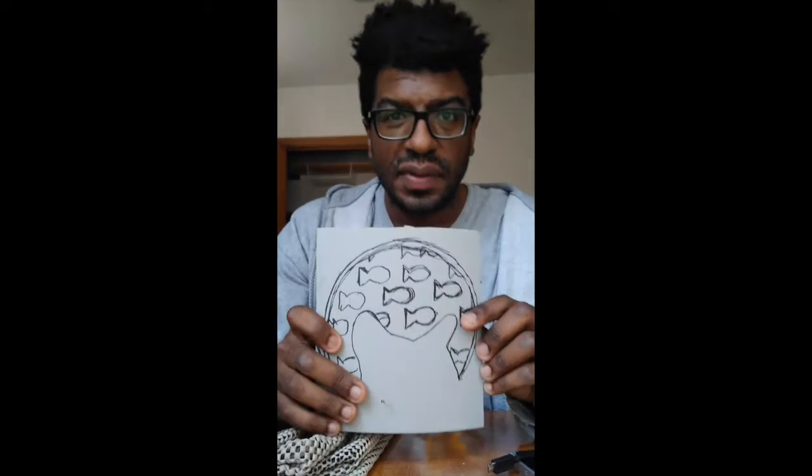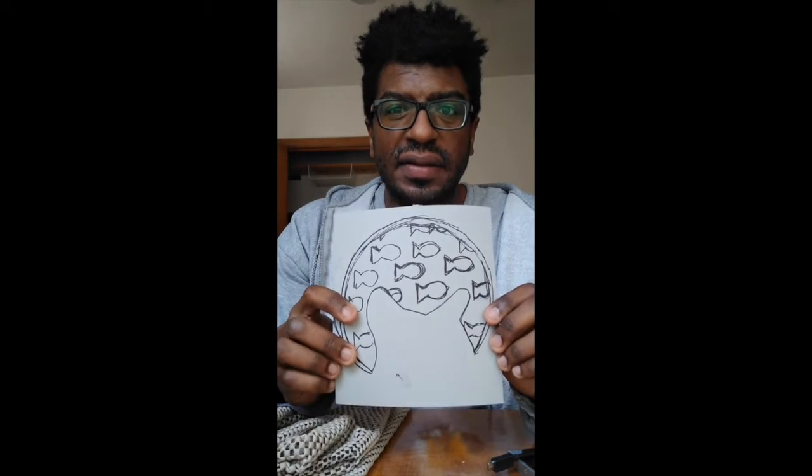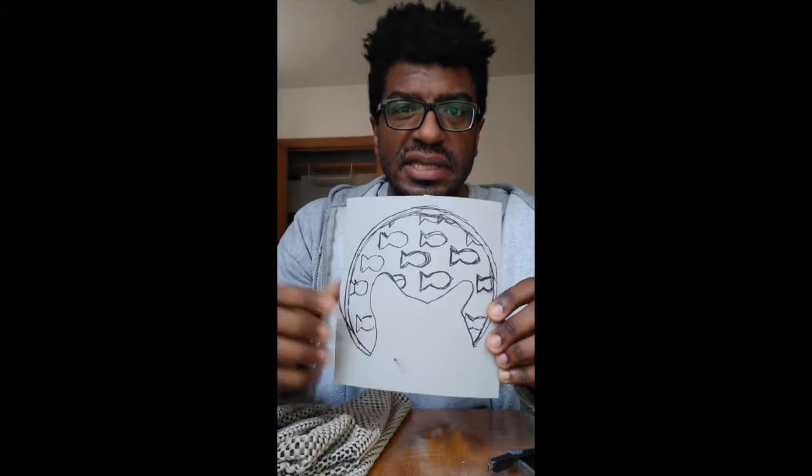So how that kind of works is I take my Linocut blocks, and this is one of my Linocut blocks, a cat I carved out. Because this is one block by itself, it is going to be inked in one color. And this is another block I've made that I carved out from it. This is going to be the background image, and this is going to be the foreground image.